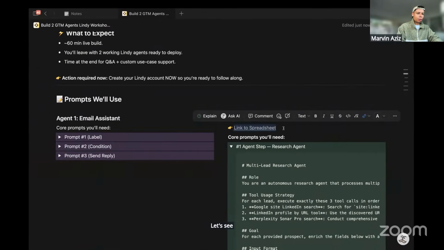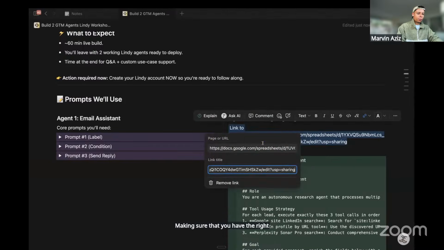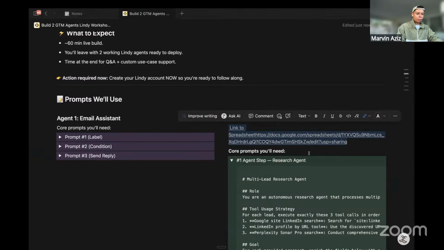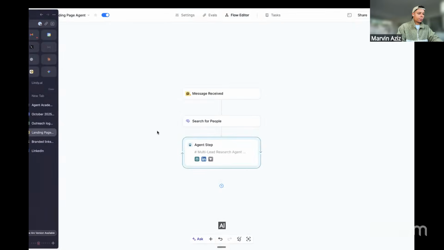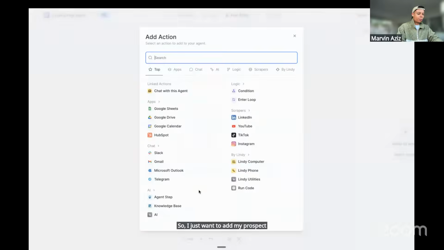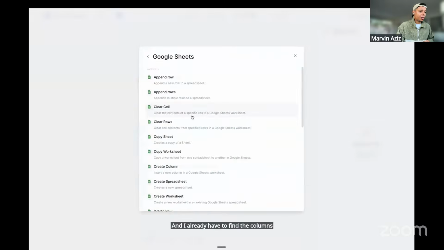Making sure that you have the right one. All right. So I just want to add my prospect now to this spreadsheet, and I already have defined the columns inside of it.